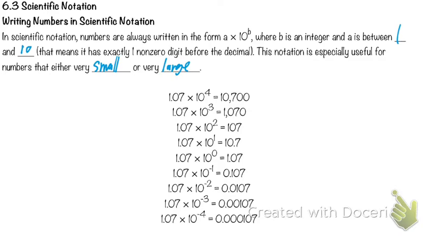Okay, let's explore why scientific notation works, how it works, okay? So when you have 1.07 times 10 to the fourth, we're going to say that's going to be equal to 10,700. So how does that work? Okay, well, 10 to the fourth, we talked about the other day a shortcut for doing powers of 10, right? What was kind of the shortcut for doing powers of 10? Add 4 zeros. So it's going to be a 1 with 1, 2, 3, 4 zeros behind it, okay? So that's 10,000. So now we're taking 1.07 times this 10,000, okay?